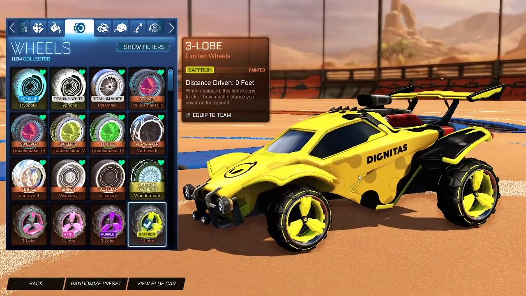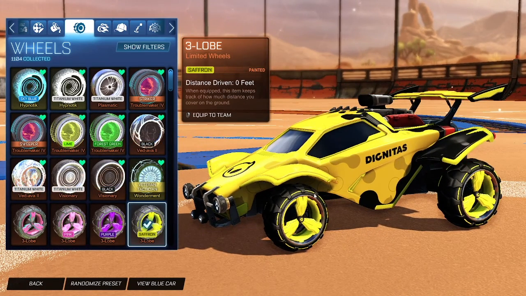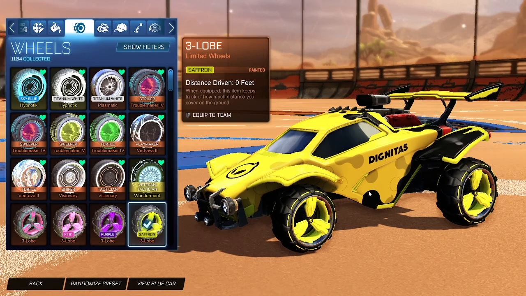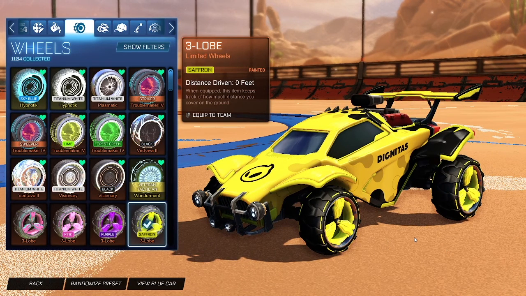And then for the wheels, we have the 3-lobe painted saffron, and I chose this one to kind of match the same pattern. As you can see on the rims here, it kind of matches a little bit. Plus, it's just nice and clean. It's a basic saffron, a basic wheel. Plus, it also gets the black in there as well. So that's why I really like these 3-lobe wheels.